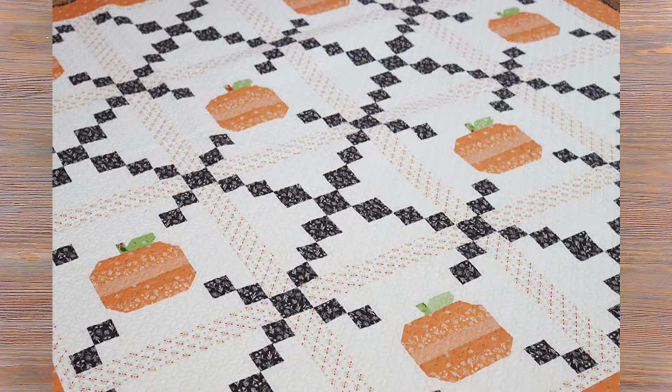But if you look at this, those are Fig Tree fabrics, and she's combining All Hallows Eve with a different collection that I can't think of the name of. Oh, I think it's the Christmas collection by Fig Tree. She's combining something separate in there.